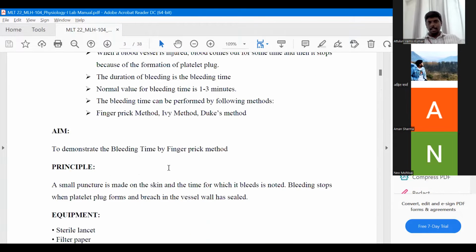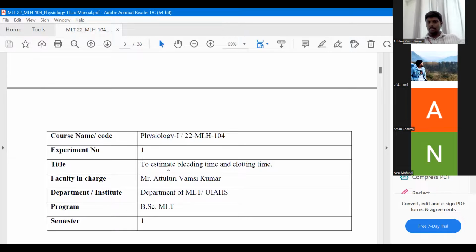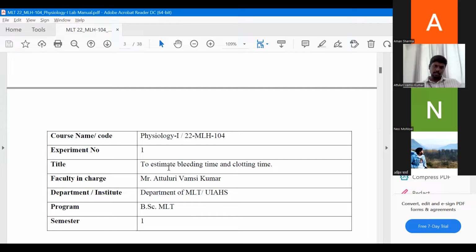So that is everything about clotting time and bleeding time. In our next lecture, I will show you a demonstration video of clotting time and bleeding time. Then I will conduct a mock quiz in the LMS, and everyone must attempt it. Then I will give the actual quiz. I will keep 3 quizzes because I need your marks, on the same topics: bleeding time, clotting time, and blood grouping. Don't worry, it will be easy. I will meet you at 2:50. Thank you very much, students.